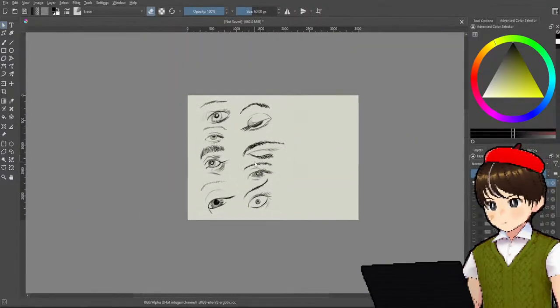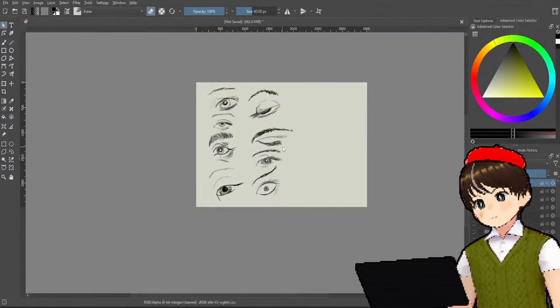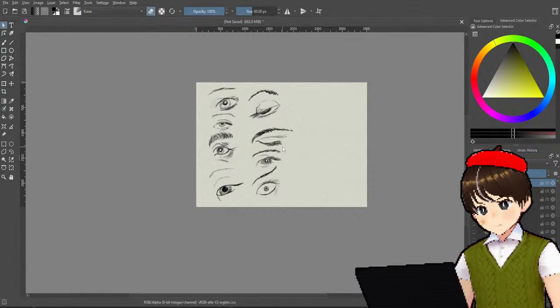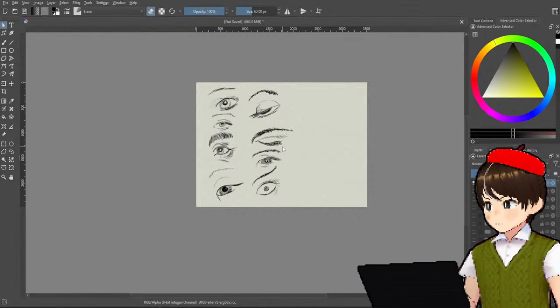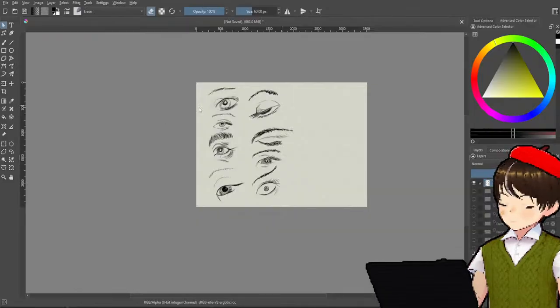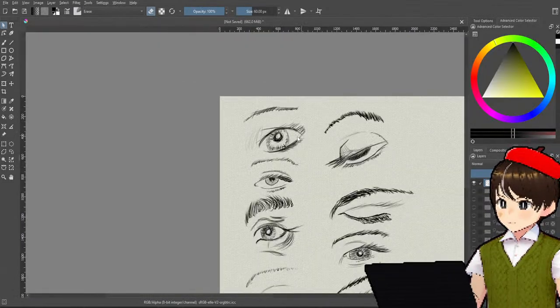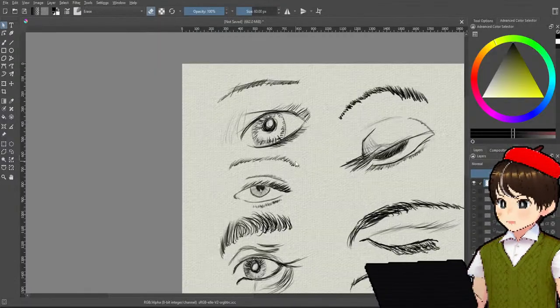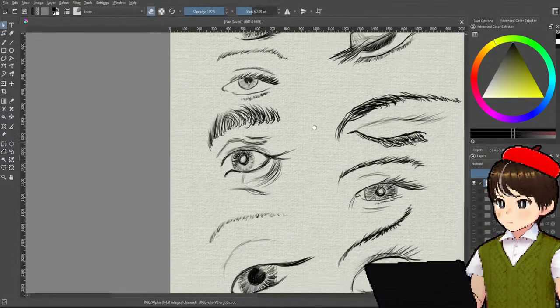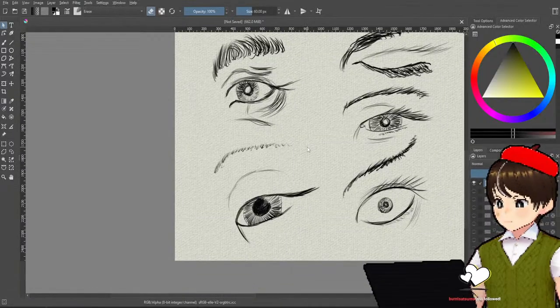Alright. Alright, at a distance, they look better. As soon as I start zooming in too much on them, they look kind of bad. I mean, this one looks the worst. The more I zoom into it, it looks bad. But it is the first eye, so I was trying to figure out how to do it. Then I'm starting to slowly get the pattern.